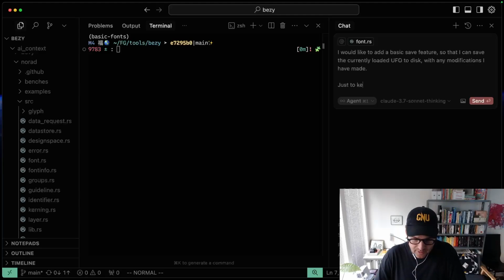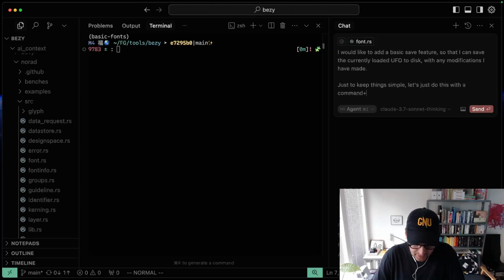Just to keep things simple, let's just do this with command plus S. We can add menus and icons for this later.